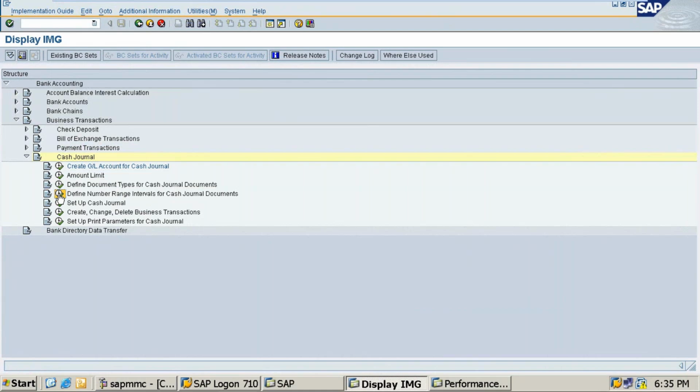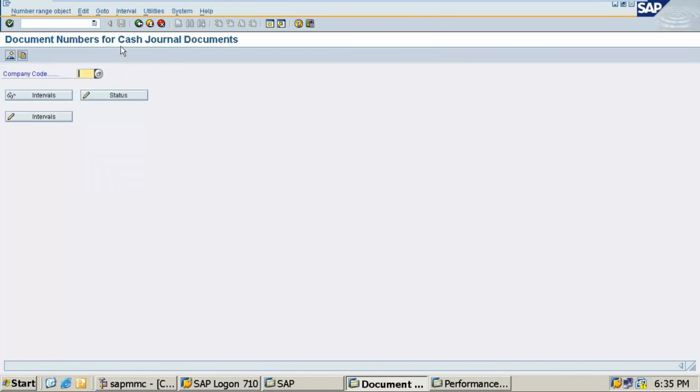Clear? Once you click on this, company code IN25 I'm giving, click on change intervals. Clear? Change intervals.